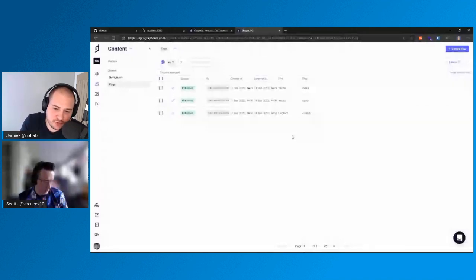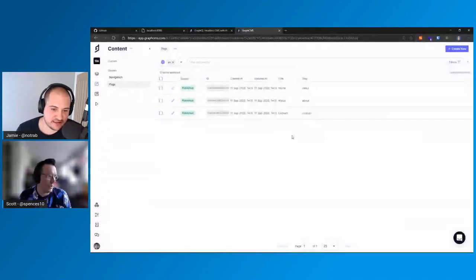We do see people using booleans to specify whether to include a page in the nav. So then you could query all pages where is in nav is true, and that would work. But then it gets a little bit confusing when you've got nested pages. So navigation really just helps us be explicit in creating the navigation. So we could go either way. We could just do it with pages for now, and then introduce navigation. Depends how far you want to go. Yeah, let's do that. Let's just get the pages.